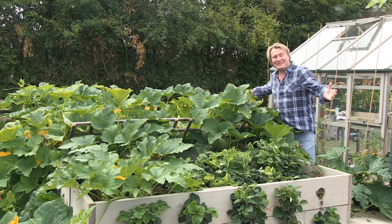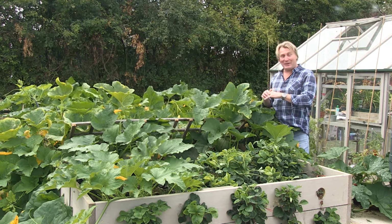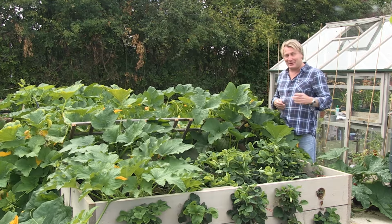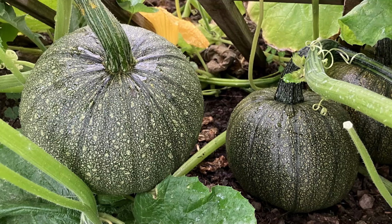And look at it. It's like something out of a fairy tale, something out of Jack and the Beanstalk. They're growing all over the place. And I don't want to reduce them or cut them down because I love seeing them, and the kids love it too, because you can come up and almost, it's growing about that much in a day, and so many flowers and so many pumpkins.